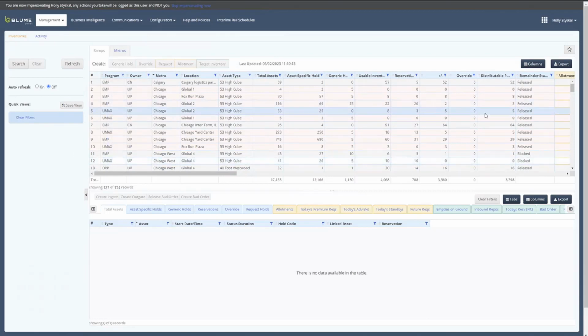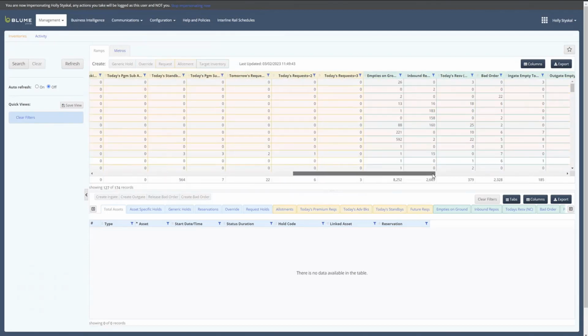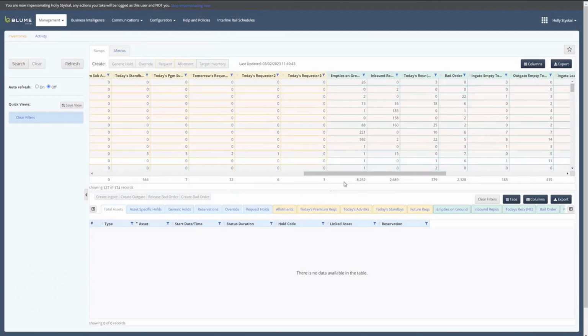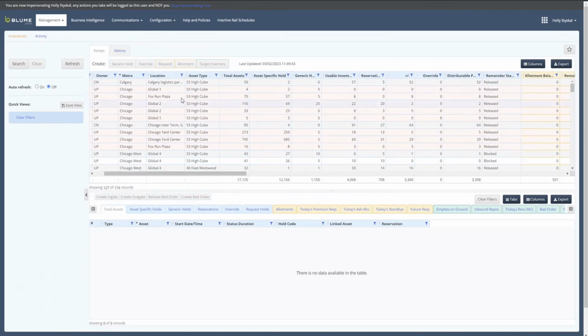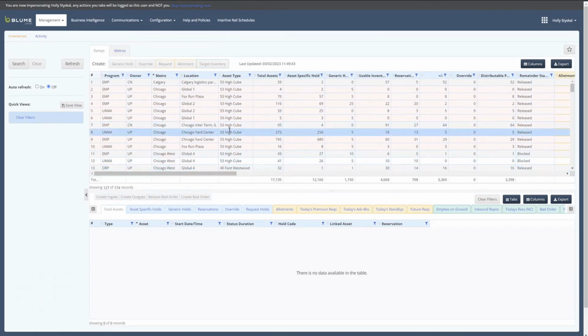Again, like all their other screens, they can move around columns. We highly recommend they don't when they're an AS owner, because there is math involved with how these columns are set up. We're okay with them adjusting columns over in this area, but as far as all the columns in blue here, we typically try to keep them away from adjusting any of these columns, because it will mess up their math, and I'll walk through that in a second.